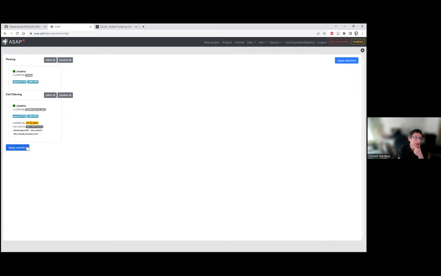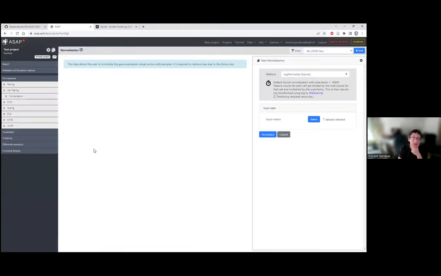If you do that, you will see it will run both in parallel, and then you will get two data sets. Afterwards, you can continue the pipeline with both independently, so you can see the impact of the filtering compared to the raw count, for example. But here in our case, I will just run it on the self-filtering.